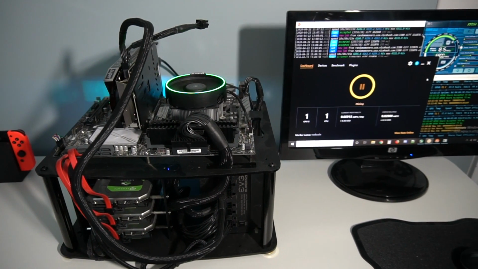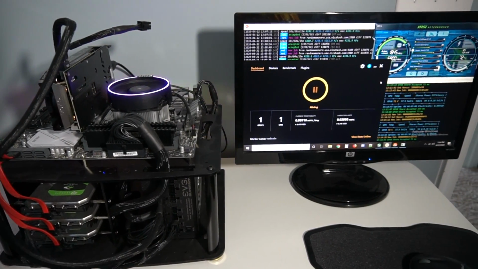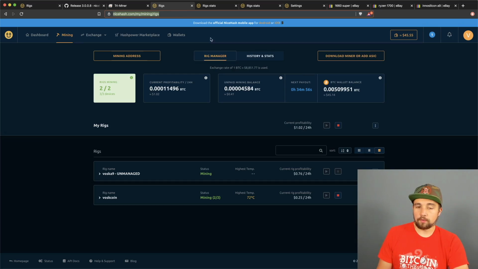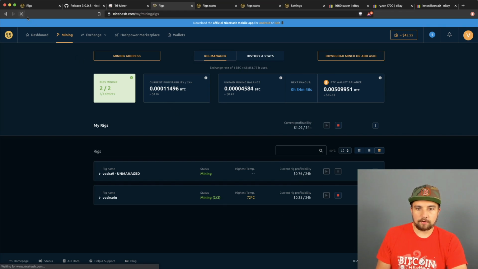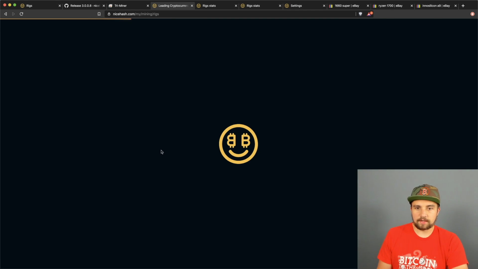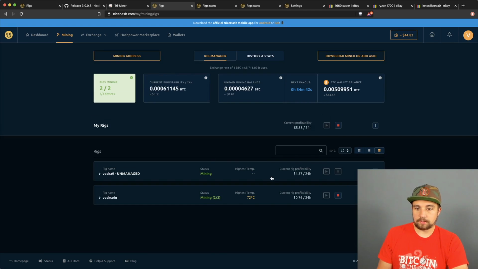You will only get access to basic statistics here on your actual computer. You will want to go to your dashboard to get more detailed statistics. Don't pay too much mind to your current rig profitability, because you'll notice it'll go up and down rather significantly. It can increase by 3x. I mean, look, we just went up to $4.57 a day and up to 76 cents a day, both of which are like four times what we were previously making.